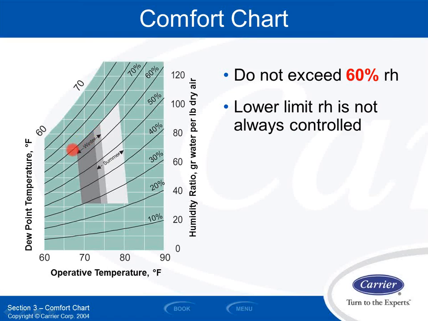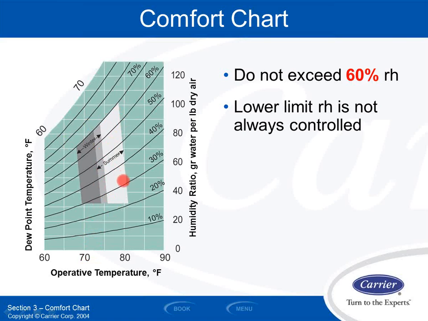And basically here we have it plotted out based on the clothing level, the wintertime in gray, and the summertime in white, showing what temperatures and moisture contents you would expect. So for example, if it was 70 degrees in the space and 50% humidity, that would be totally fine in the wintertime. In the summertime, that's probably going to be too cool. I'm going to have something a little bit higher to make people comfortable, right? So maybe it's 75 and 50%, right? Or maybe instead of that, it would be a cooler temperature and a lower relative humidity.